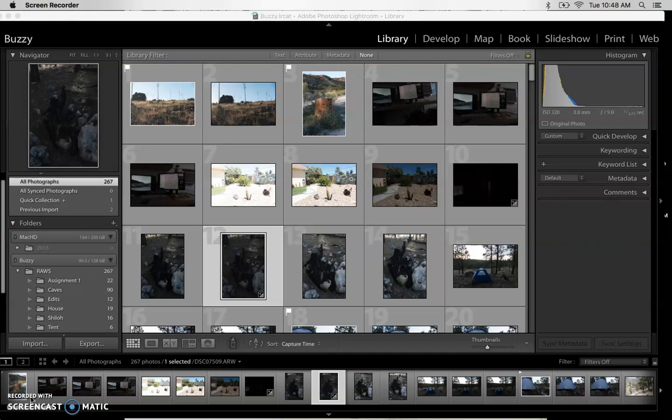If some of you have experience using Photoshop, Photoshop is what's called destructive editing because you're actually changing the pixel makeup of the image. So the other really powerful thing about editing in Lightroom is if you make a mistake, or you make an edit and a year down the road you decide you don't like that edit, you can go back and change it. Where in Photoshop, if you make an edit and you flatten your image and you come back a year later, that's gone. You can't really go back and change it unless you saved a previous version of the photo.